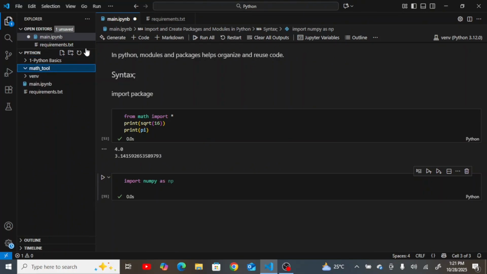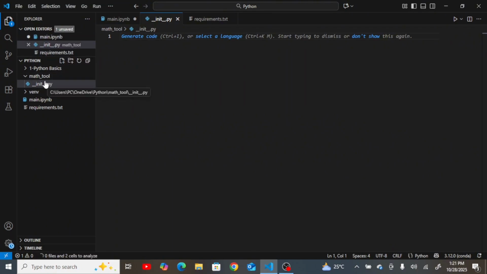And the next thing, create __init__.py. What this does is that it tells Python, hey, this is not just an ordinary folder, this is a package. Convert this to a package where we can extract modules and functions from. That's what this init does, okay?